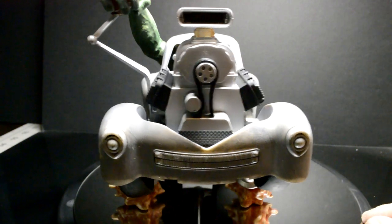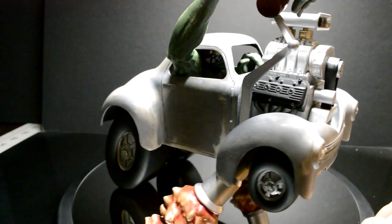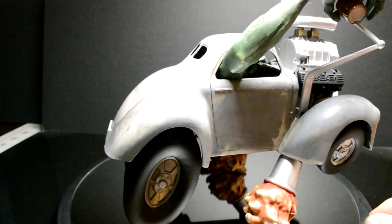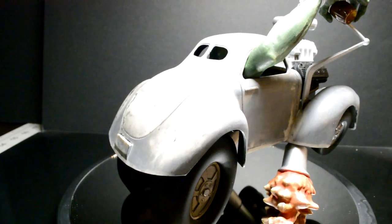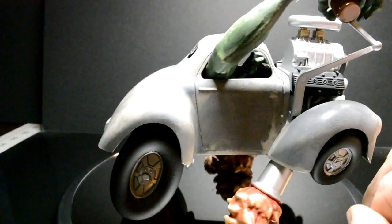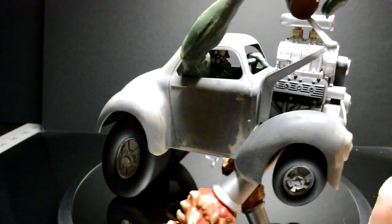I don't remember which one I got. I think it's a blue and dark blue, or blue and purple, light blue and purple. I figured with the big body, you get a lot of shifting in the colors, really show it off. Up here you can see I painted the shifter. I brush painted that, turned out really nice, got a nice glossy coat to it, and make it look like it's wood grain.